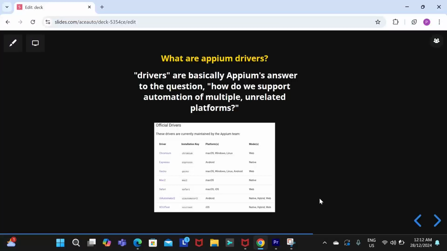Now, the interviewer might go into depth on it. He would try to understand how these drivers are really useful, but this particular pictorial diagram or tabular format is very important to understand what drivers are supported based on what platform you are using to test your application as such.